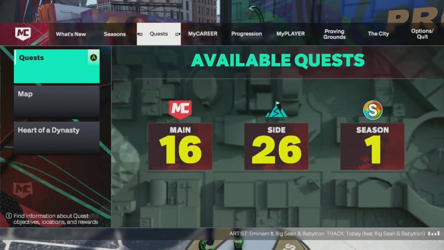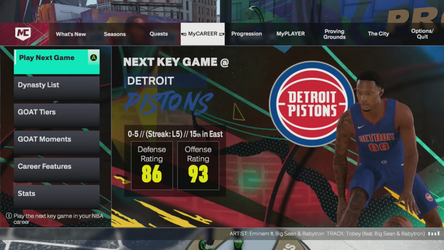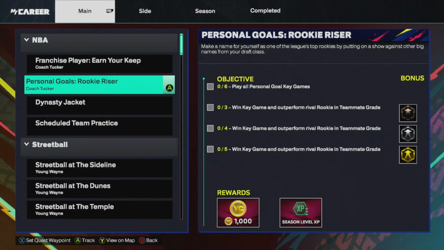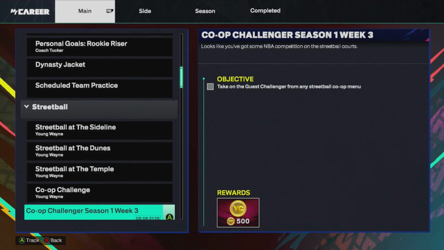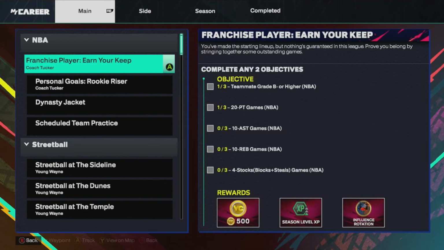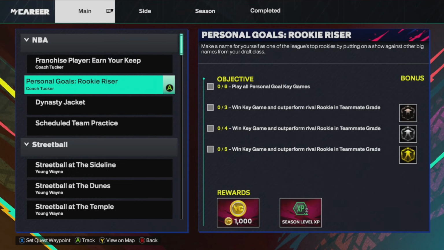Now, one of my go-to ones, it is very boring, I will be honest. But if you actually go ahead and check some of your quests, you can see you get some crazy VC from just playing the actual campaign, like my career. So I recommend doing the my career stuff. So we get 500 from this. This is something you can do easily. Just get 20 points in a game, 10 assists in a game, 10 rebounds in a game, 10 blocks and steals in a game, 4 even, sorry.